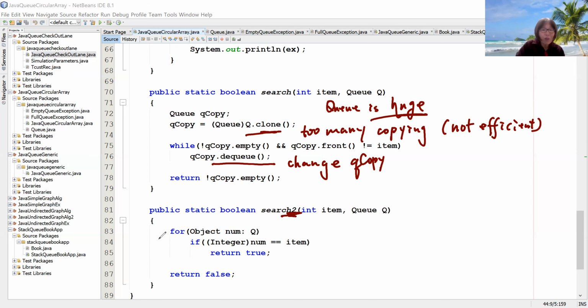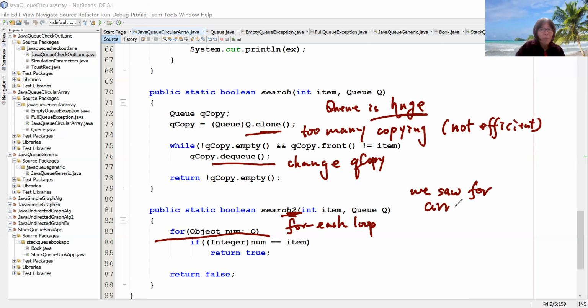Then for search 2, did you see? If you recall, this is called a for each loop. And previously, we saw that for array and array list we can go ahead and use it. And now for this queue, we can also use this.